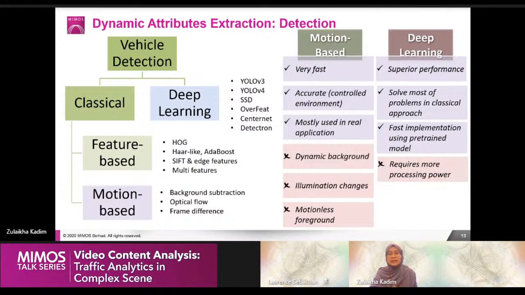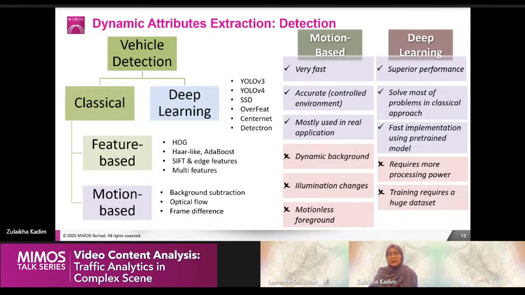However, it still has a disadvantage compared to the motion-based approach, which is that it requires more processing power. We cannot have a real-time application using a deep learning algorithm only by using low-spec, CPU-based hardware, which the motion-based approach has no problem with. So we need more processing power, the GPU and so on. The GPU itself, with certain specifications, gives different processing times for our system.